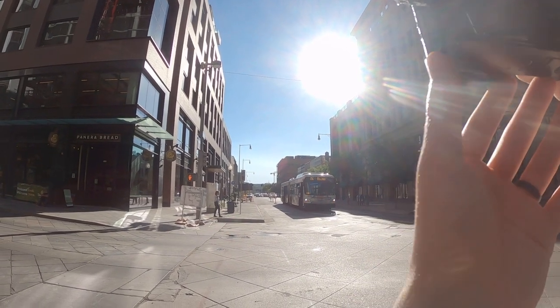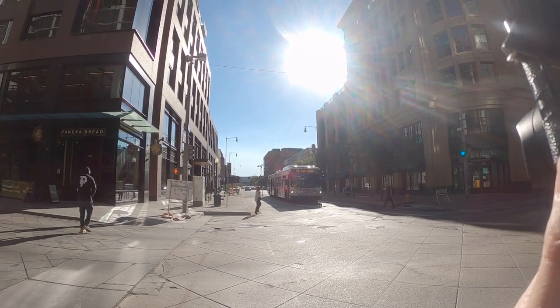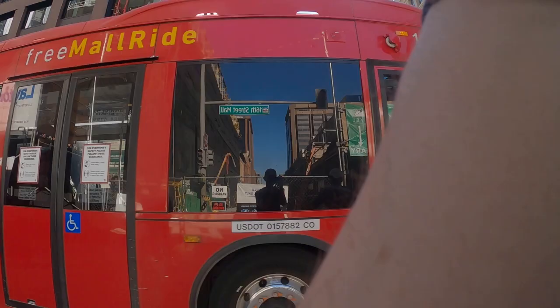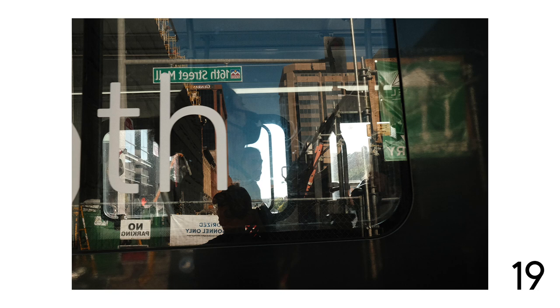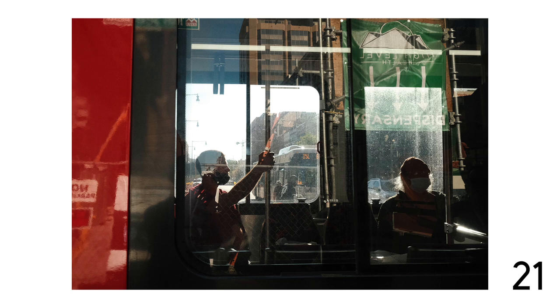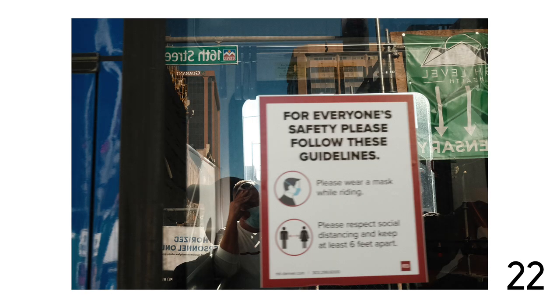Waiting on a bus passing by into a spot of light at this intersection — this one came out well. I did a burst and got a few passable photos. I like the collage-ness of that. There's also one that's like a self-portrait, but the one I really like has a guy's hand holding on to a pole, people super backlit, a very complex look with a red highlight that looks cool. I really like that one.